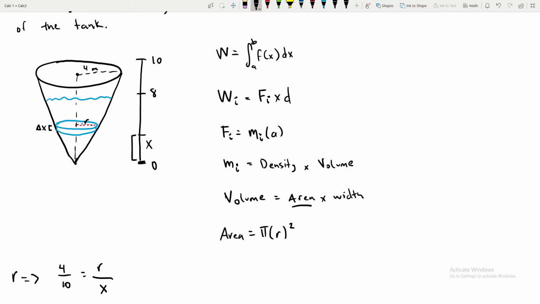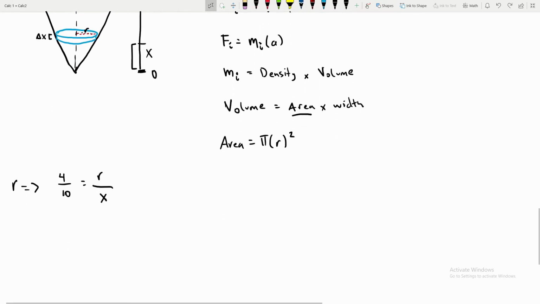So now we've expressed the ratio of this really large triangle right here to this smaller one right here. Now we can go on to solve for what the radius is. All we need to do is isolate for r. So r is going to be equal to 2/5 times x. Essentially, I've just cross multiplied and reduced it. So this is what r is equal to, and we have finally figured out what our first variable is going to be, and now we can plug this in for our area.